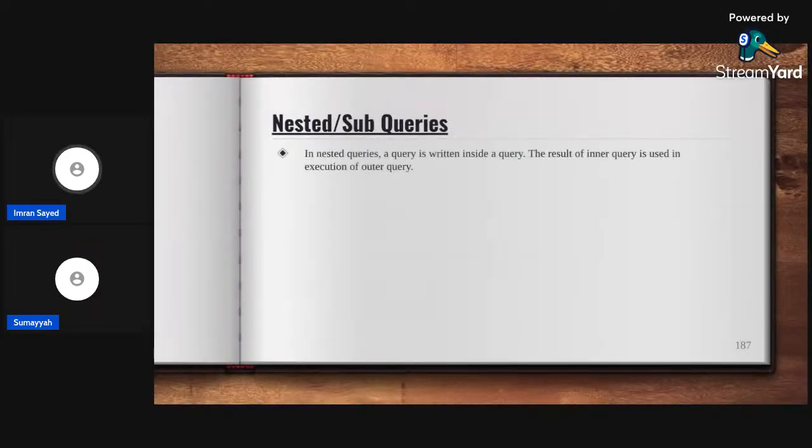I said subqueries are basically query within query. The output of the inner query is passed to the outer query as an input. Subqueries can be placed in where or having or from clause.